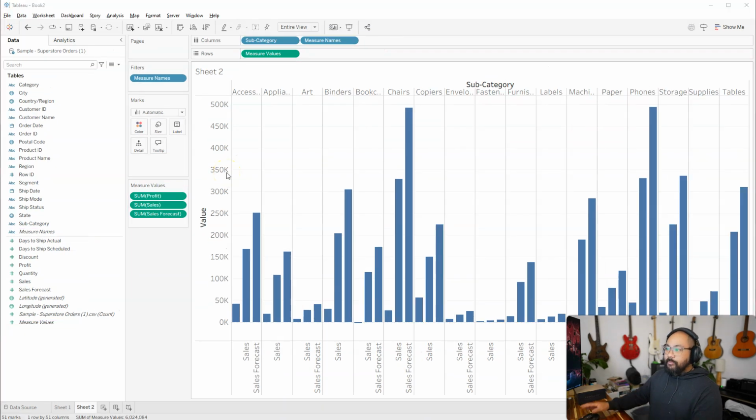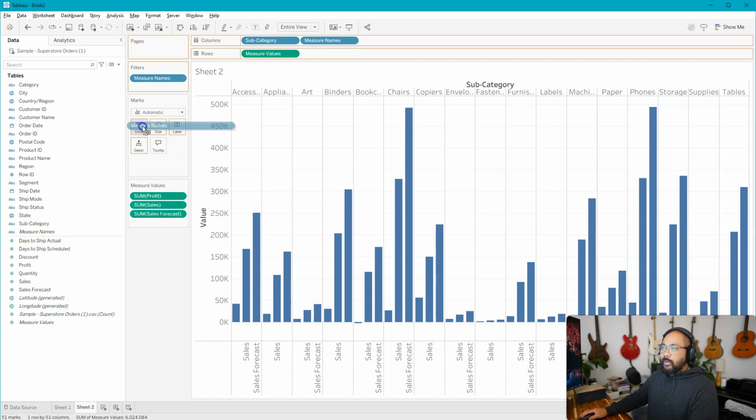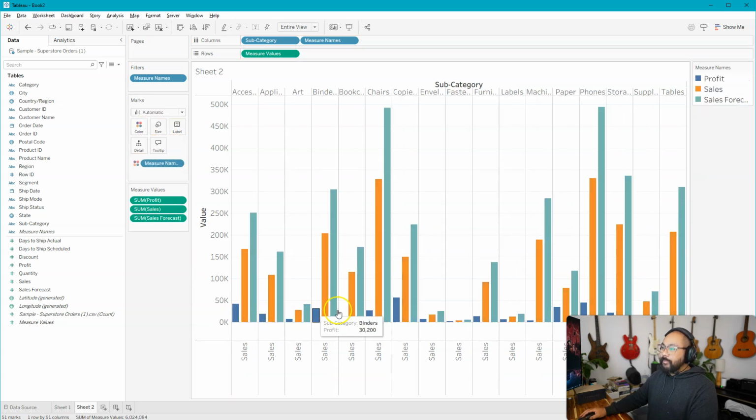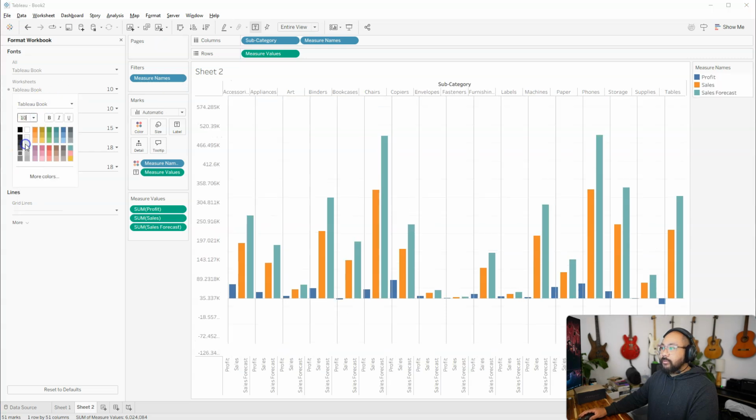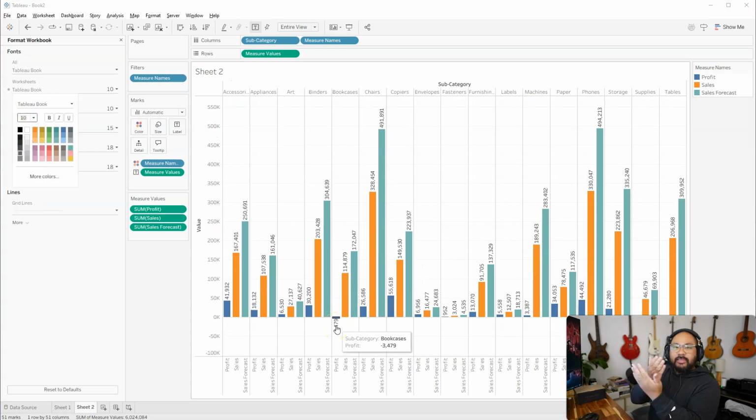If you wanted to color them by the label, it's as simple as taking measure names and dropping it into color. If I go ahead and do that, watch what happens. Now each of them are colored differently. Maybe I want to add the label. I can take measure values, which is the actual numeric part, and drop it into label. So if I do that, like so, now the reason it's not showing is just because of my formatting. So I'm going to reduce this back down. You'll see them start to appear. Tableau doesn't like it when text gets too close, and so it kind of blurs one out.